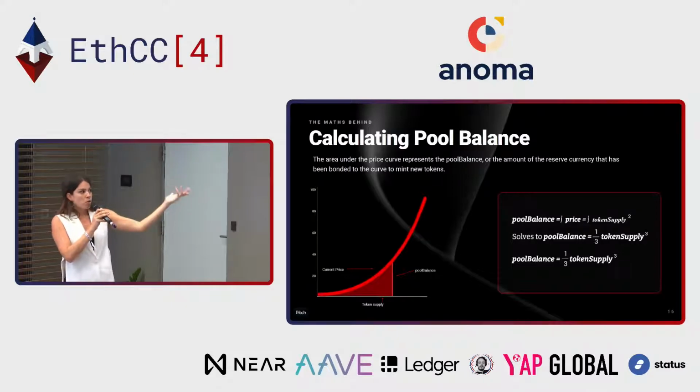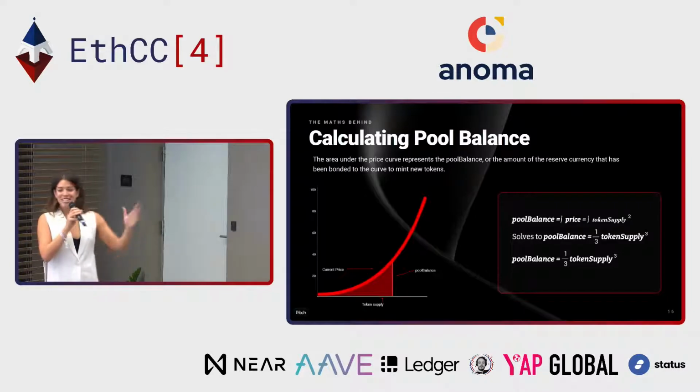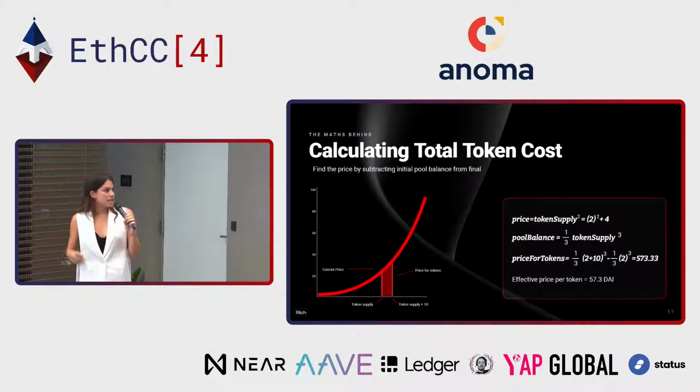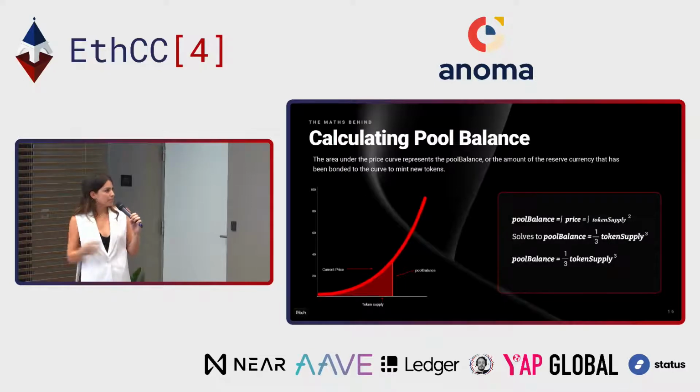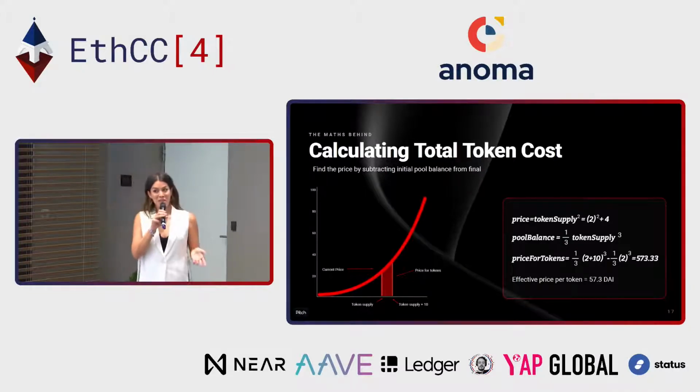So for this one, it'd be pool balance equals the integral of the price, which is the integral of token supply squared. And that equals 1/3 token supply cubed. If you remember in calculus, if you don't, it does equal that. And what that does is, so you can see if at 2, one sec, there we go. So basically, if I came in at 2 tokens being minted, I would see that the price is 4. And I'd be like, great, I want to buy 10 more tokens. It's going to be 40 DAI to buy those tokens. If you have a very small pool, you would be surprised to find out that that is not the case.